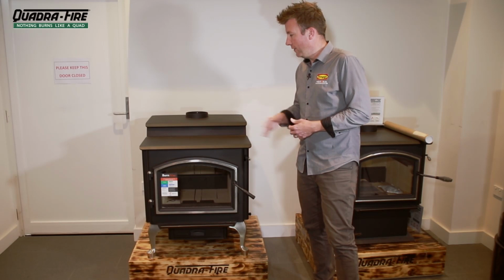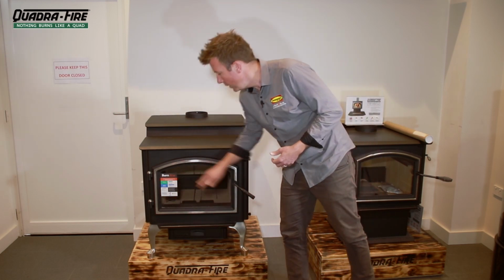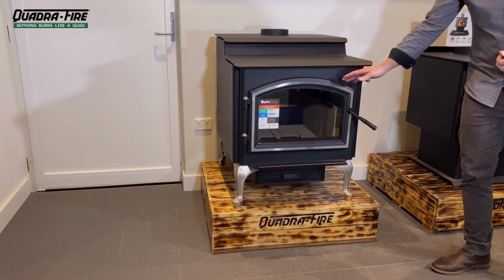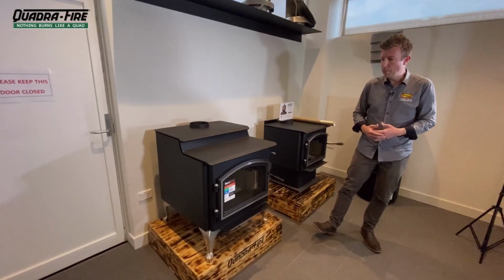The other defining feature of the step top unit is the look. Looking at the one that we've got here, we've got a really nice nickel chrome features around the outside of the door, and we've got it sitting on the nickel chrome Queen Anne legs as well. What you can do with this unit, you can have a black door if you wanted to around the outside, or black legs, or vice versa. We've also got the option with this unit to have a pedestal as well, so a more traditional style look of a pedestal on there.